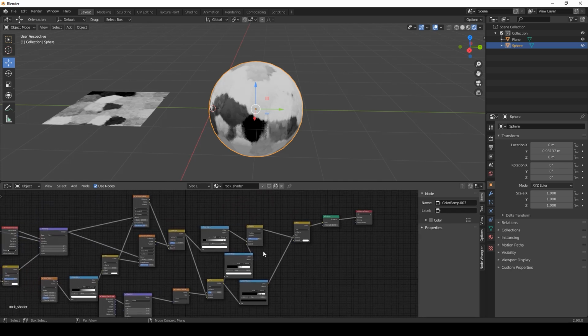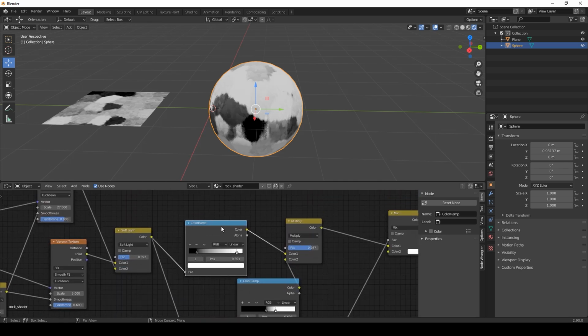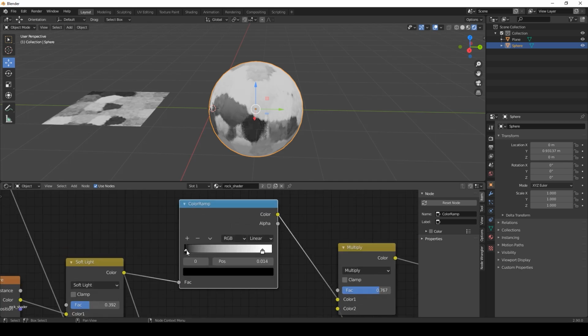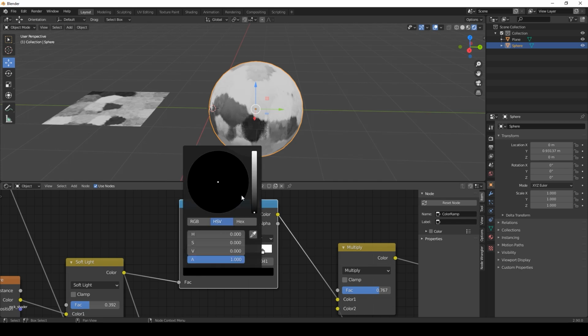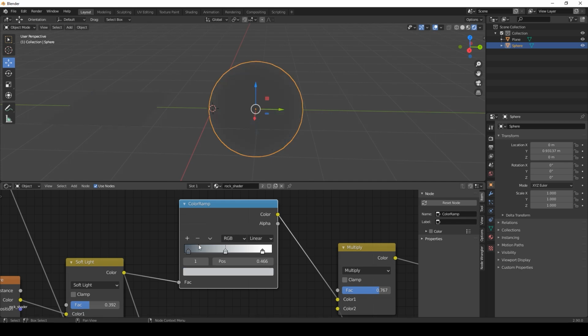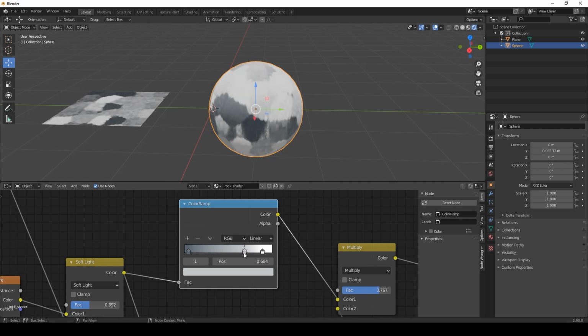Now let's add some color. To do this, let's go to the color ramp that's connected to our soft light. Let's select the black and let's select a gray color for this one, but we're going to make it slightly blue. Let's add another color.